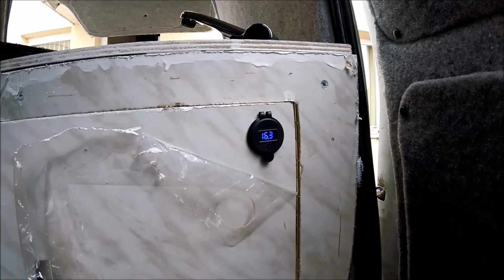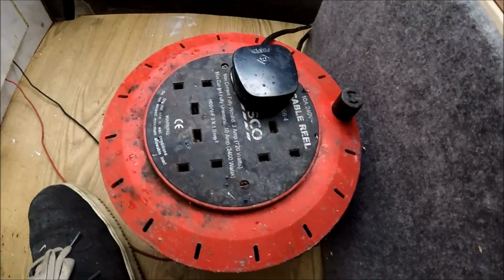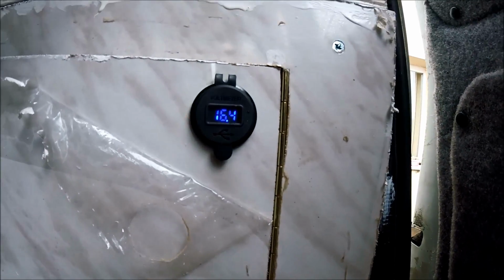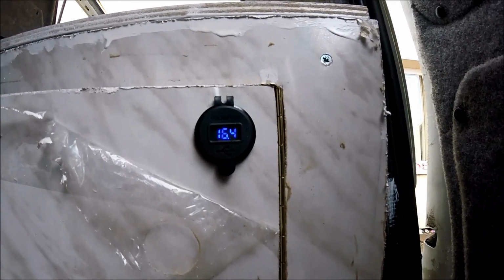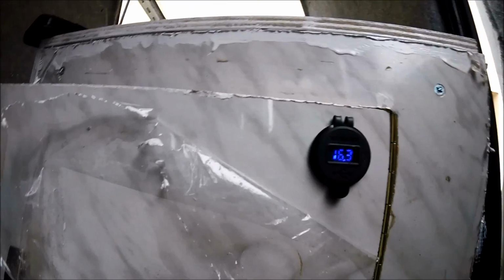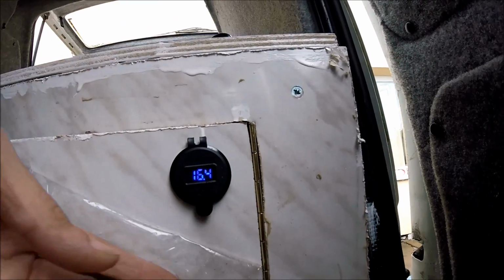So there's the unit all wired in and wired in into my little fuse box at the back, with a little fuse in just to show it working as well. At the moment the battery was pretty flat, so I've had to put it on charge, and that's why it's reading 16 volts rather than the usual 12 to 13 that most batteries will feed out. Obviously it must be getting pretty charged now with it reading 16 volts, so I should be able to take it off charge soon, so that's good. As I said, it's showing it's working anyway.